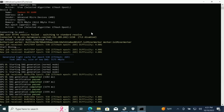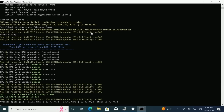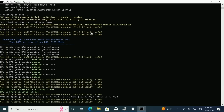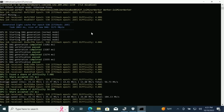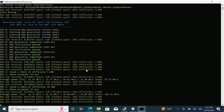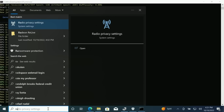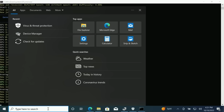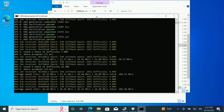We have a couple that are not spinning fans for whatever reason. Maybe they'll spin up here in a second. Okay, there we go. All the fans are spinning. There is a little bit of an annoying noise, but that's okay. And we're right around where we would expect to be, around 26 megahash a second out of the box. We could do Radeon software and boost that, but I think we'll just leave it. This was our goal. 26 megahash a second on SteamOS.